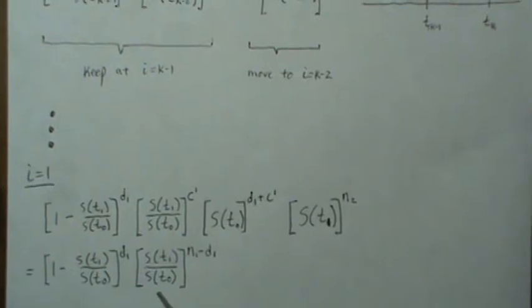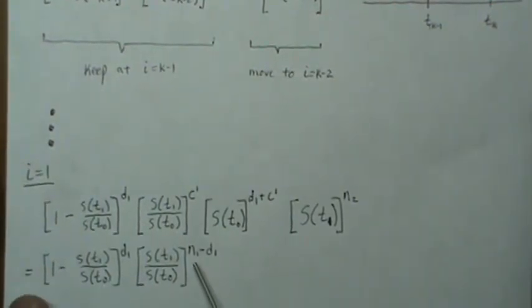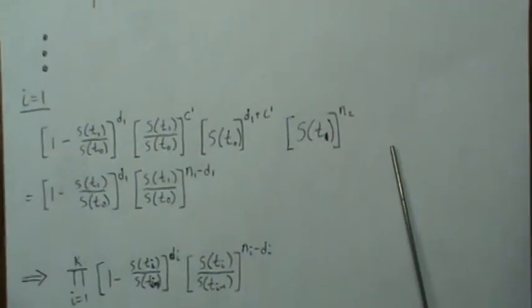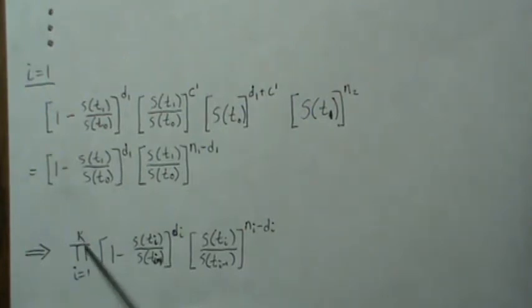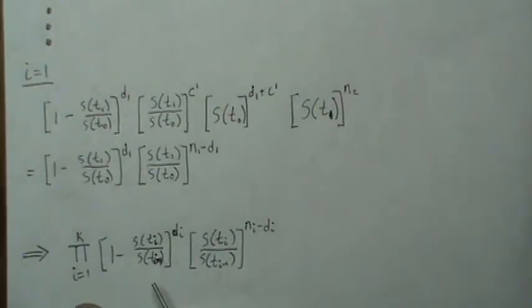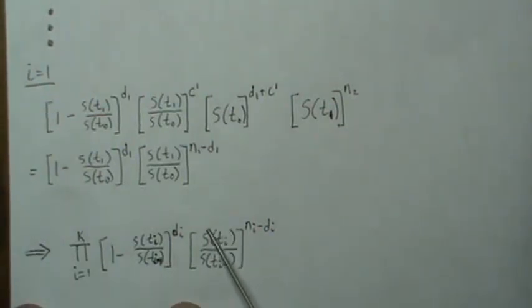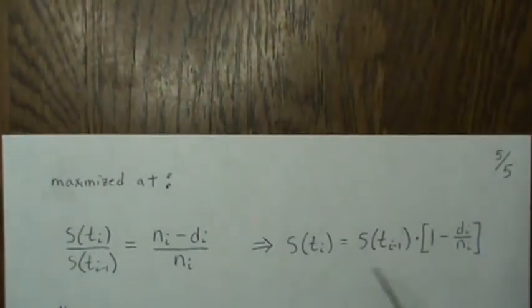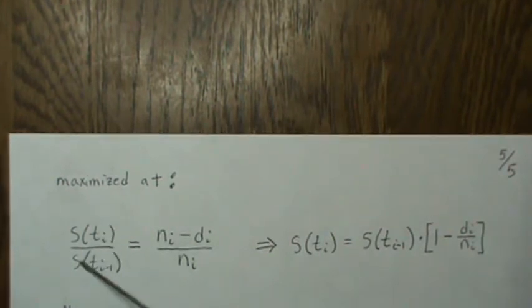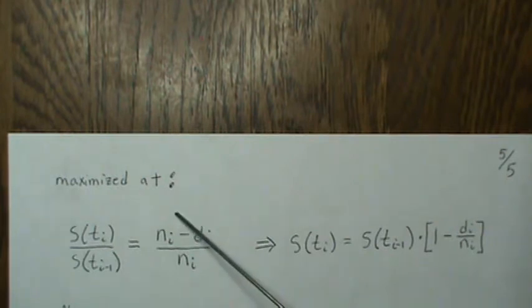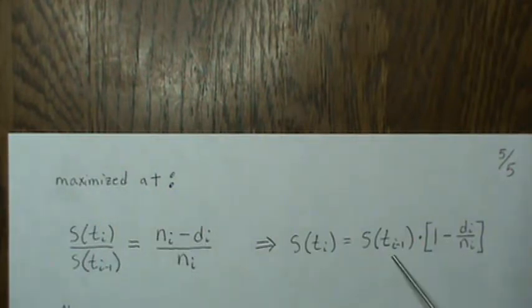So for the ith step, we just have this, which looks like that binomial. So now if we collect the terms that we kept at each i, we get the product from i equals 1 to k of this statement here, which does look like a binomial. And if you were to maximize a binomial, you take this probability, and it's less than 1 because this piece is greater than this piece. So you raise it to this term divided by how many there are, and there's n_i. So if we think of this as a probability, each i is maximized at (n_i minus d_i) over n_i because it's a binomial. But if we multiply that up, we get this.